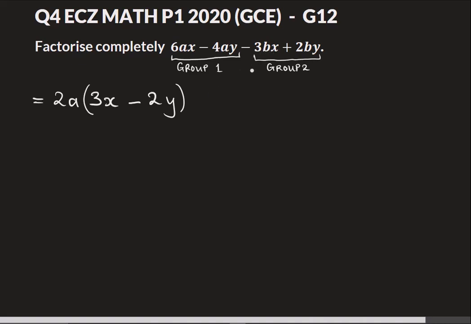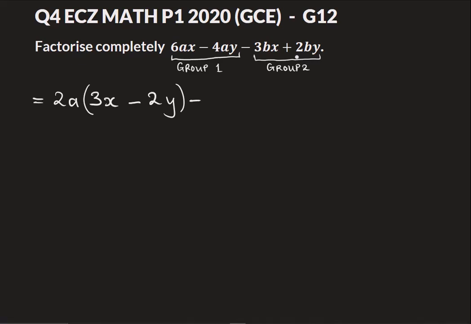Always check that when you multiply these, they take you back to the first group there. Then we do the same for this other one. We'll get the sign negative, and then we'll check what is common in these 2 terms. 3 and 2, is there any common number that can go into both? What we call a common factor. Actually there is, if you think. If you think of 1 can go into both 3 and 2. So 1 is our number that is going to be a factor.